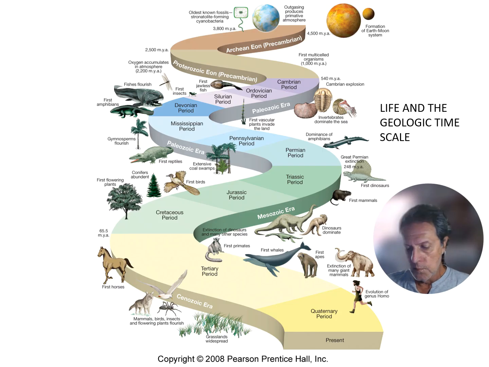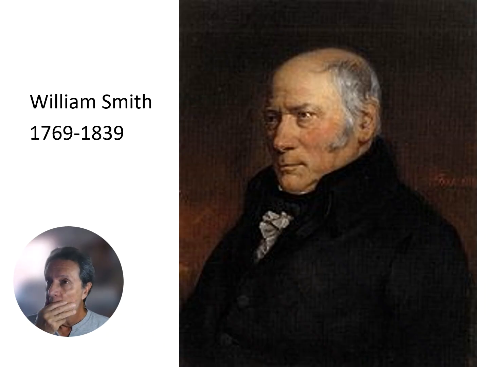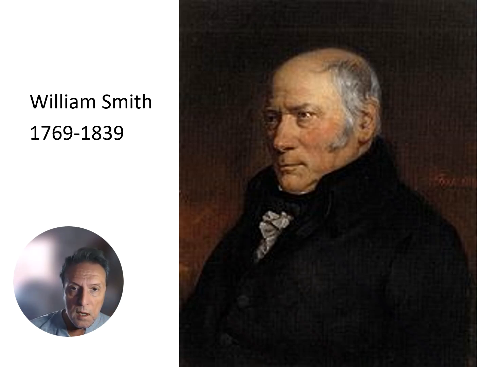And one of the pioneers, one man who first recognized the usefulness of fossils in rock strata dating and correlation, was a gentleman named William Smith. Mr. Smith produced one of the first detailed geologic maps, which I'll show you in a minute, of England. Mr. Smith was an English surveyor. He observed and recorded rock layers in coal mines and later in strata exposed by canal excavations.